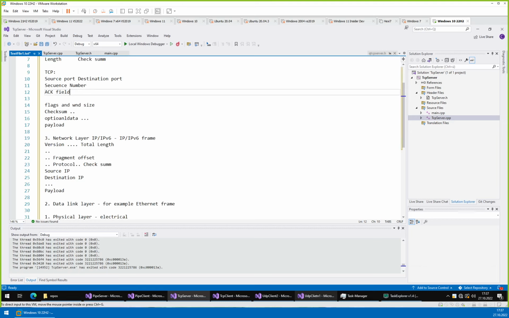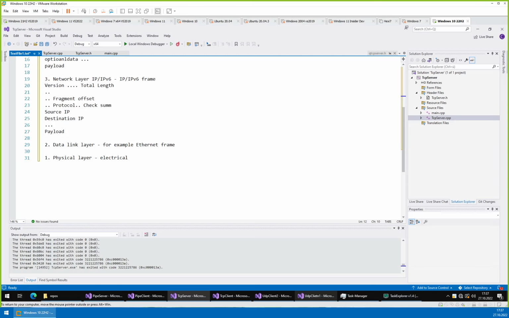Let me quickly check what data are in the Ethernet frame. Yep.